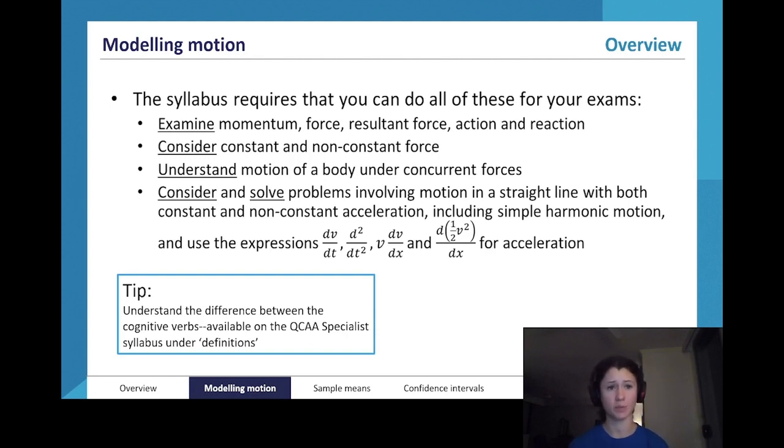Just another quick tip as well is to make sure that you understand the difference between the cognitive verbs, and that's available on the QCAA specialist syllabus under definitions. So the cognitive verbs are underlined here: examine, consider, understand, consider, and solve. This isn't as relevant for the math subjects, specialist and methods, but it still is useful. It is more so useful for your sciences, where there is a difference between defining and then explaining and solving. But most of the cognitive verbs in specialist are going to be centered around solving. All right.